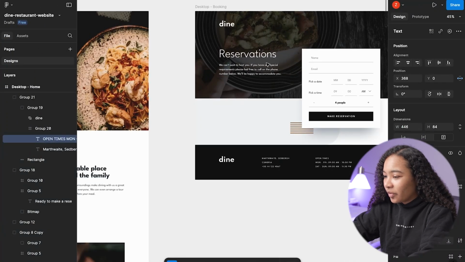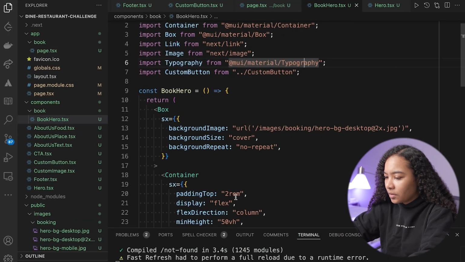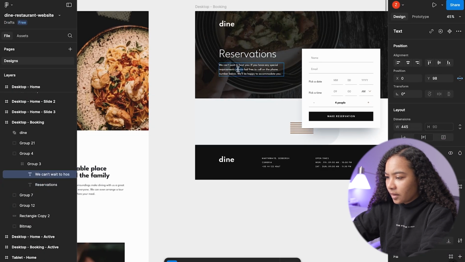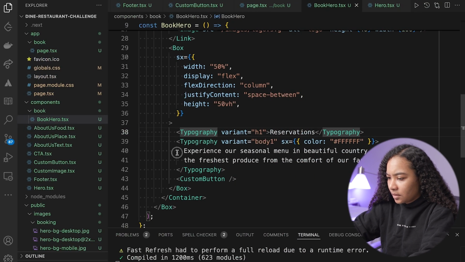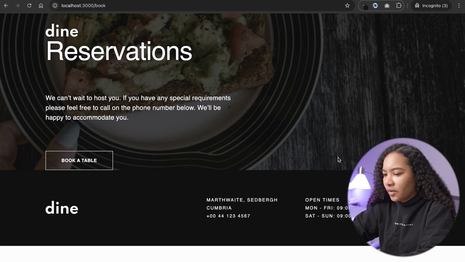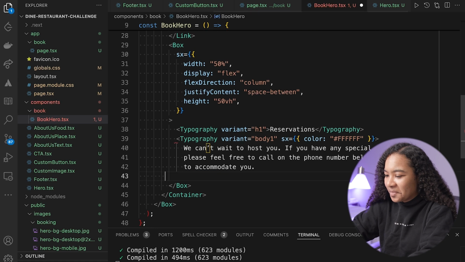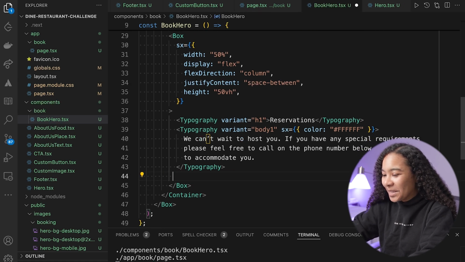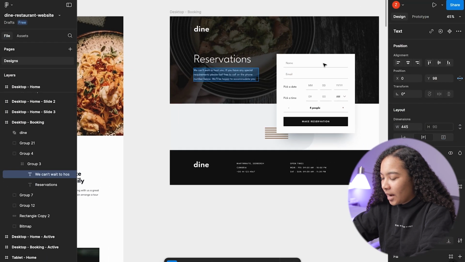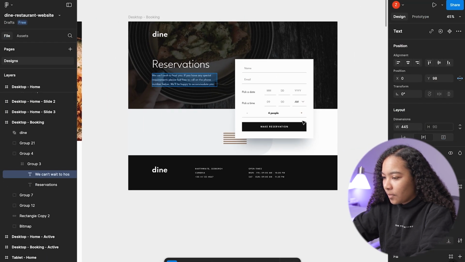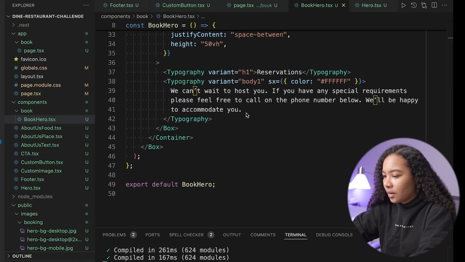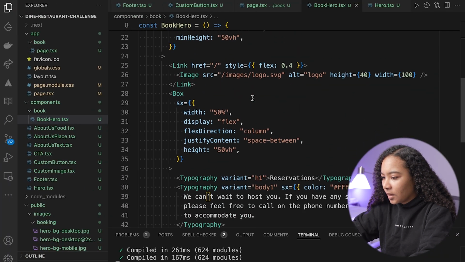And then instead of exquisite dining, it's going to say reservations. And instead of that, it's going to say this. But the difference here is that on the right now we're going to have this, and actually we don't need the custom button, sorry, because we've already reached the place where we want to book the table. Yeah, on the right now we want to have this form. So that's going to be separate, and I'm going to drop it on the hero. And then I do need to touch up these styles clearly.